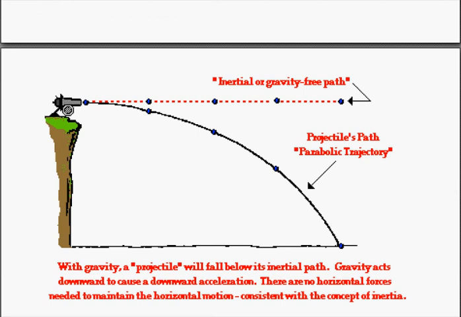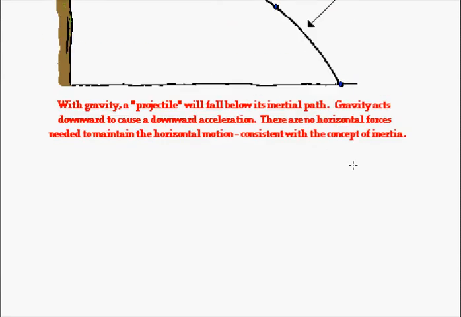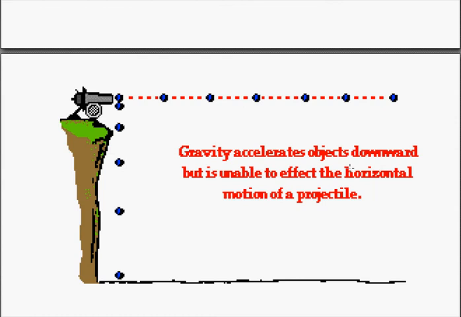So guys, once again, this thing is going to keep going in the x direction at a constant rate because of inertia, because it's at equilibrium in the x direction. In the y direction, there won't be equilibrium, so it will, in fact, curve downward. But it is very cool to think about it in terms of inertia. And we can think of all of our projectiles in two axes. So gravity accelerates downward, but is unable to affect the horizontal motion of the projectile.